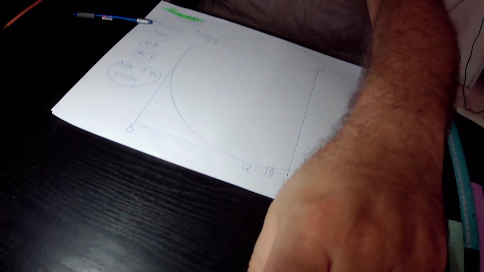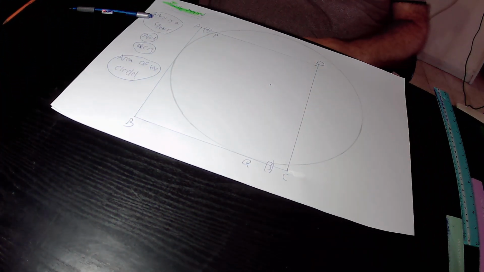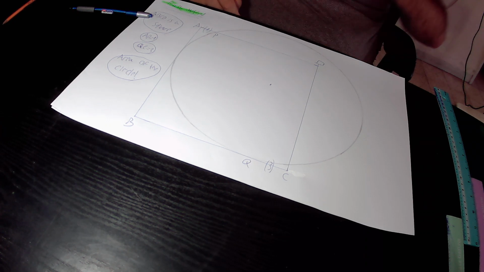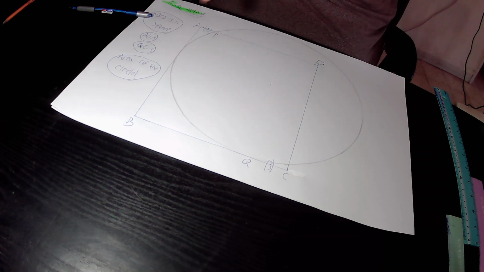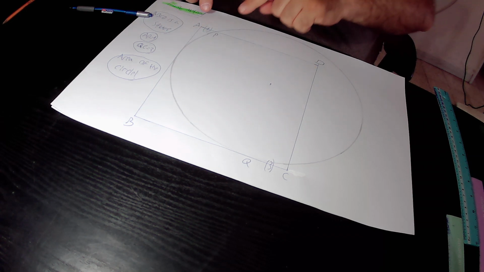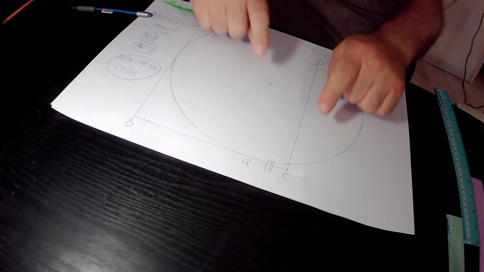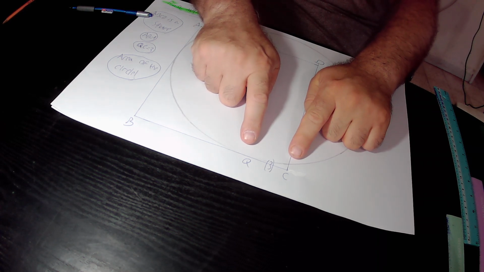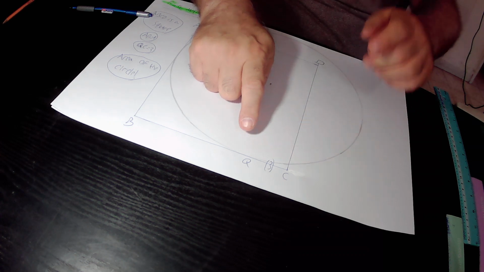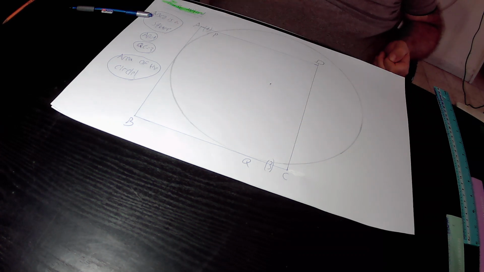Along this lecture, we'll find out the area of a circle using two different methods. In the drawing, we have a circle. We have also square ABCD. This is line segment AP, which equals 1 unit in length. This is line segment QC, which equals 4. Again, our mission is to find out the area of this circle.